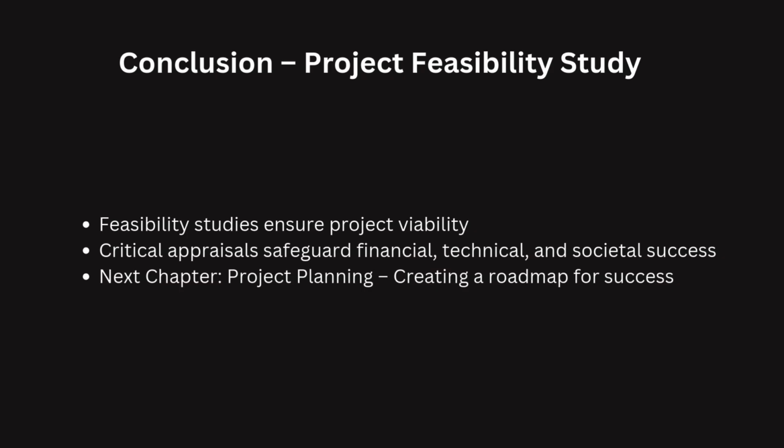So that concludes chapter 8 of the project feasibility studies. We have covered the critical tools and the processes used to assess project viability, from the pre-feasibility and feasibility studies to the preparation of a detailed project report. We also discussed the various appraisals like technical, economic and financial, which ensure that every aspect of the project is carefully evaluated before moving forward. So don't forget the importance of the social cost benefit analysis, which adds a layer of societal responsibility to your project planning. In our next chapter, we will move on to the essential steps of project planning, where you will learn how to take all this information to create a structured roadmap for success.